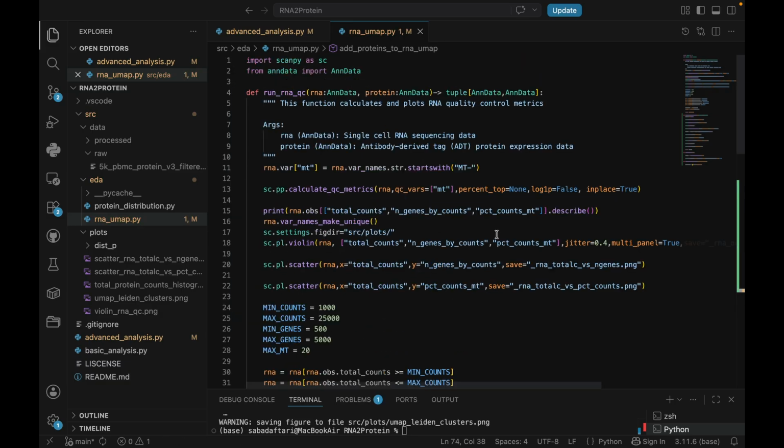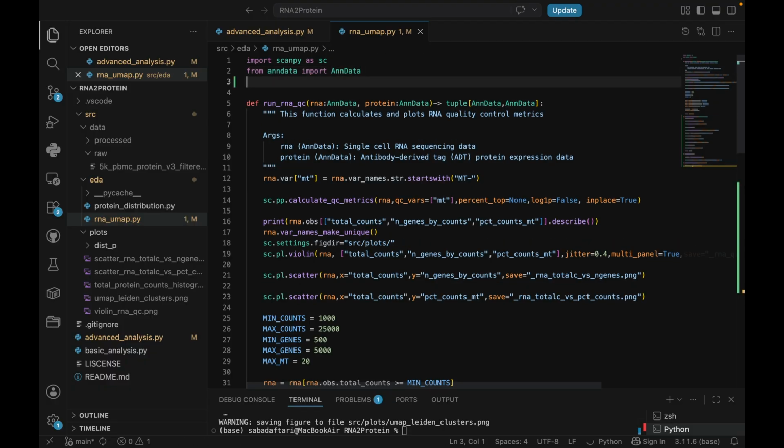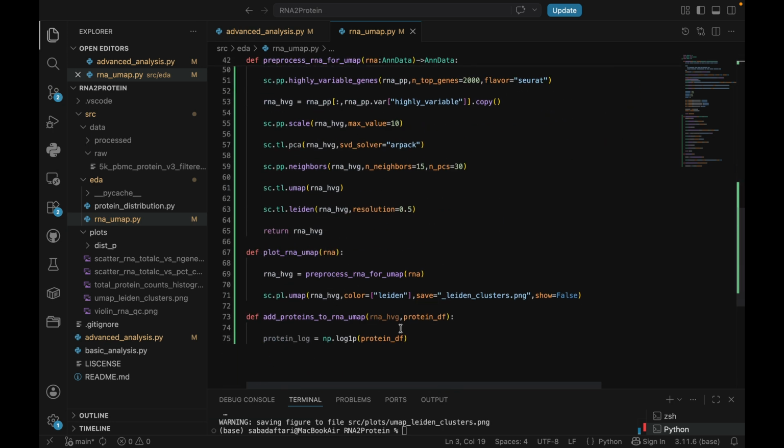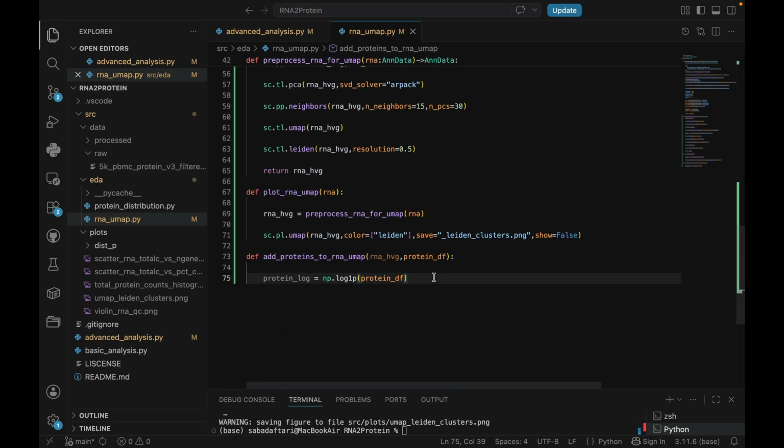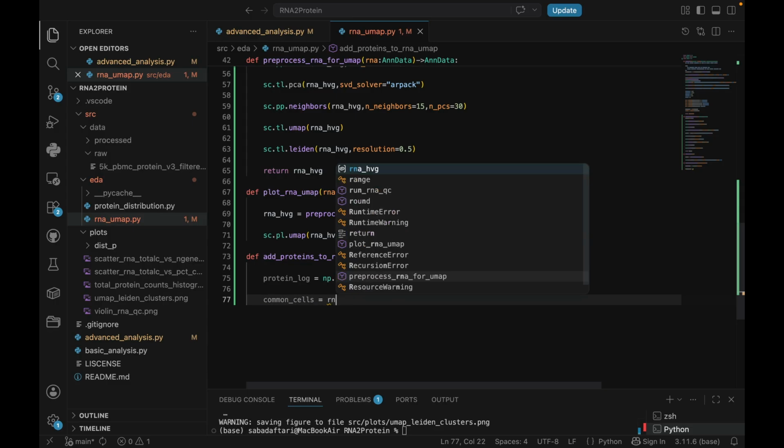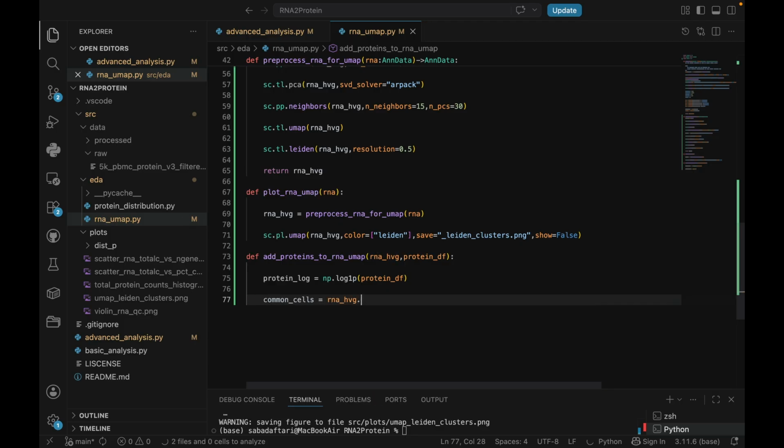Okay, so this is going to make things easier to visualize, and I'm going to find common cells between RNA and proteins. So we're going to go to observation names, intersect.